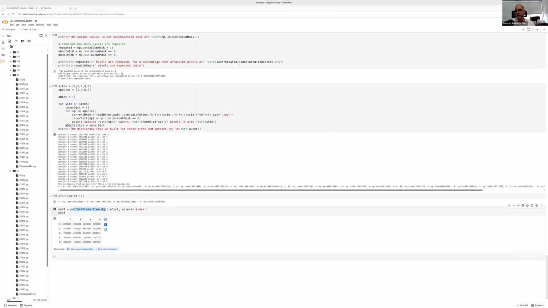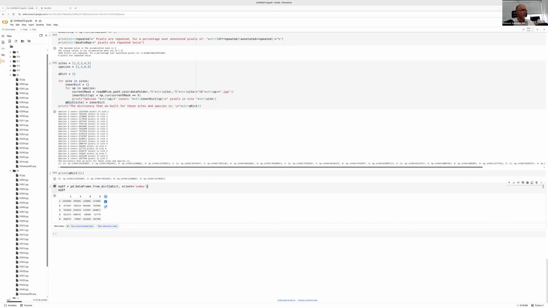I can call DataFrame from dict with orientation index, and then I get a Pandas data frame.